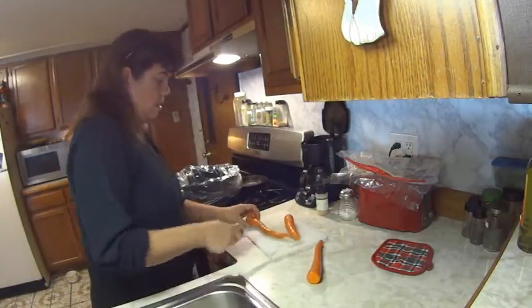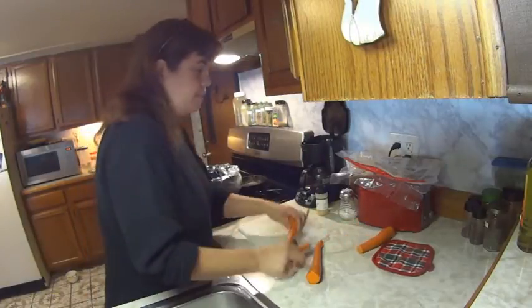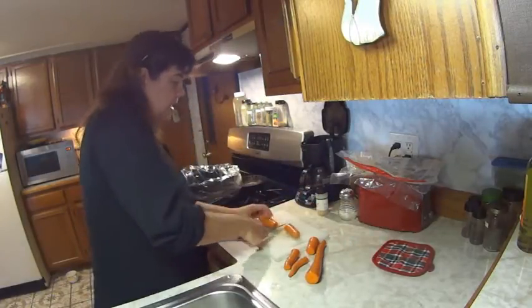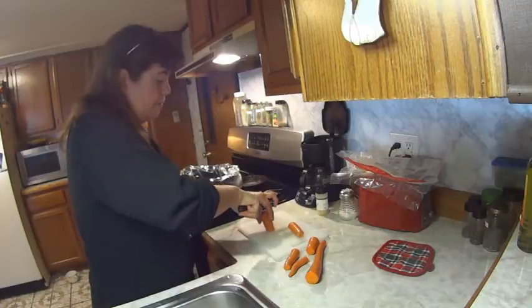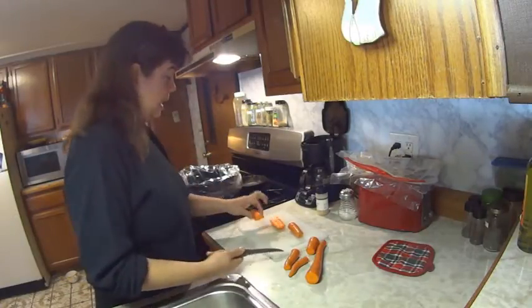So look at how funky that one looks. Anyway, I will cut these. I'm going to throw these in there. And I'll probably put in a couple of peppers. I've got to grab those out. I want to show you just how easy it is to eat at home.